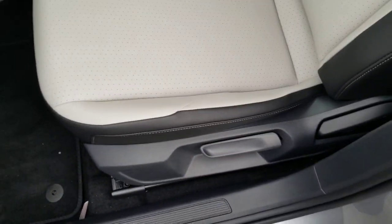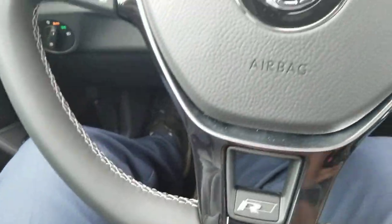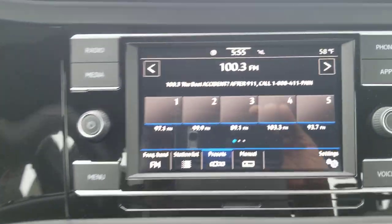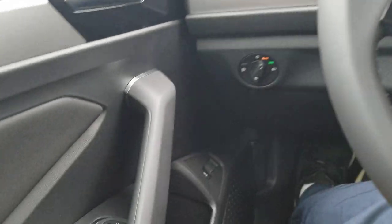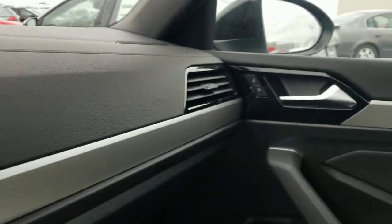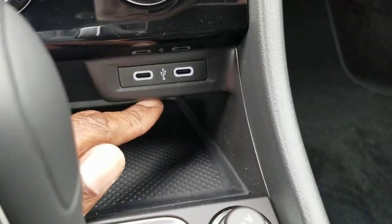Let's take a look inside the R-Line. Manual seat still, but you now have a different leatherette seat — two-tone with black on the edge and Shetland gray on the inset, with the same adjustable headrest. White stitching on the leather-wrapped steering wheel with an R-Line badge below. Cruise control and volume control are still here. Still red insets in the dash behind the tachometer and speedometer. Same AM/FM radio, no CD player. But now you have more piano black treatment on the interior and a remote trunk release. Power windows are the same — one-touch up, one-touch down. The piano black makes this a little sportier on the inside. Dual-zone climate control, and two backlit USB-C connectors.